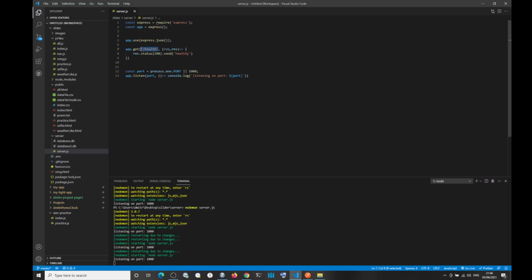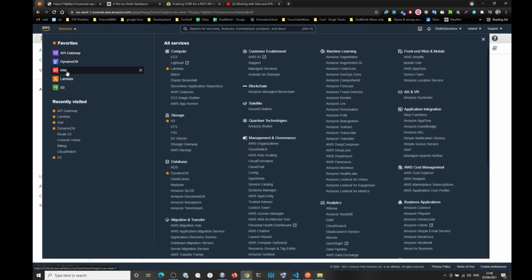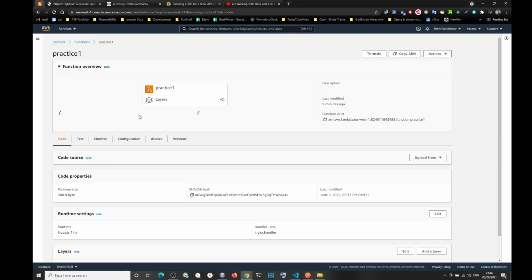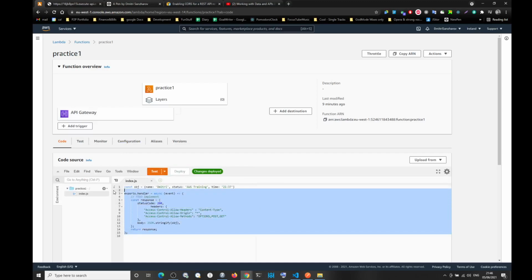Now the second thing is this callback function. What is that? That is your Lambda function. In Amazon, it's in here. That's your Lambda function. So in a Lambda function, event is the same as request.